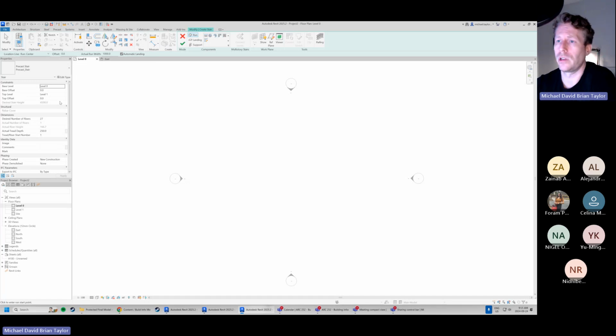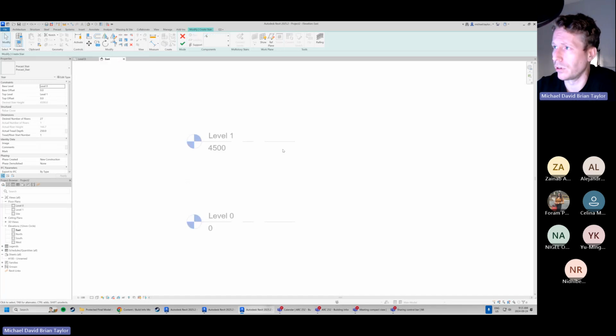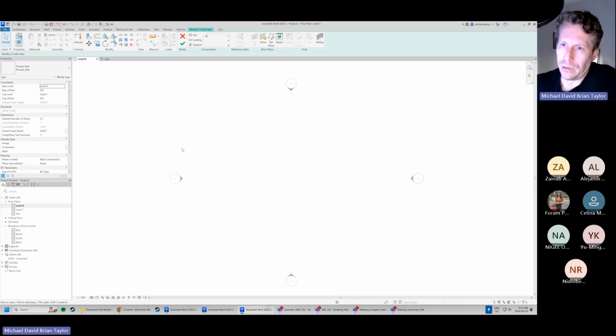So for instance, you don't have to follow along here, but if I just jump over, I'm not going to be able to edit it. Okay, I won't do that right now. If I had changed that level before we started to 4,000 instead of 4,500, we would see this desired stair height modify.